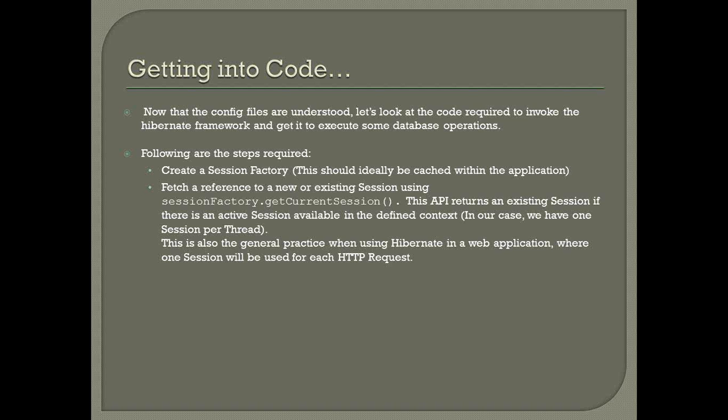Now when you say thread, it means that whenever you do a sessionFactory.getCurrentSession, Hibernate will first check whether there is an active session available on that thread. In a web application, every HTTP request is a new thread. It basically creates your session objects as thread local variables internally when you define it as thread. So if there is already an active session on that HTTP request thread, it will give you a reference to that same session. If there is no session available, only then it will create a new session.